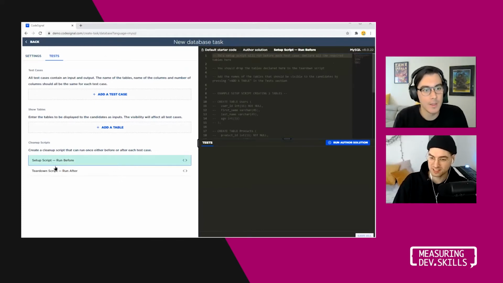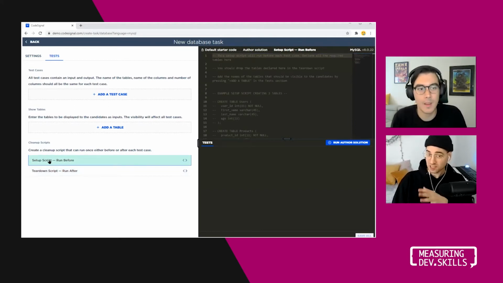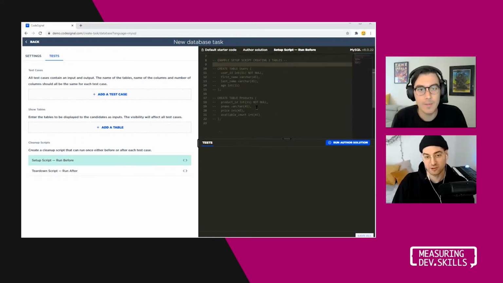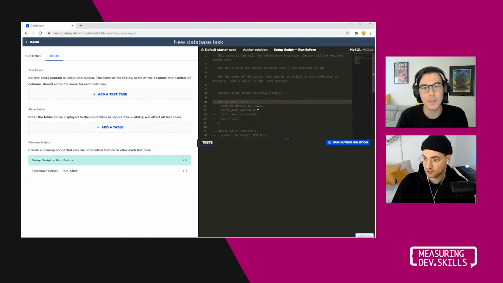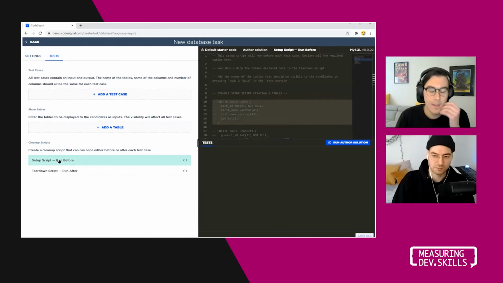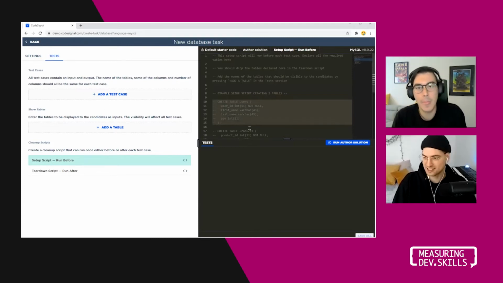So if I look at these, I'm seeing stuff like setup script and teardown script. This could be a little intimidating if it weren't for all these great examples that are already commented out so that we could follow this. And that's actually what I want to do today. Personally, I'm not very good with SQL, so I'm just going to use this example to begin with. And I'm just going to uncomment these things. So as I do that, Michael, could you walk us through the flow of all this stuff? Like, when is the setup script going to happen, the test cases, et cetera?